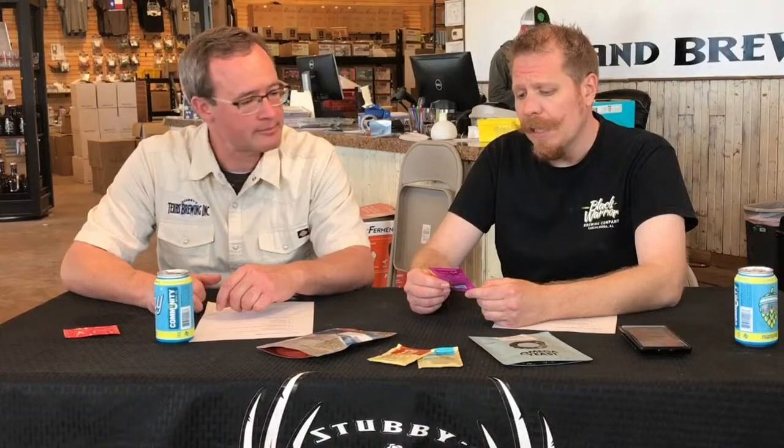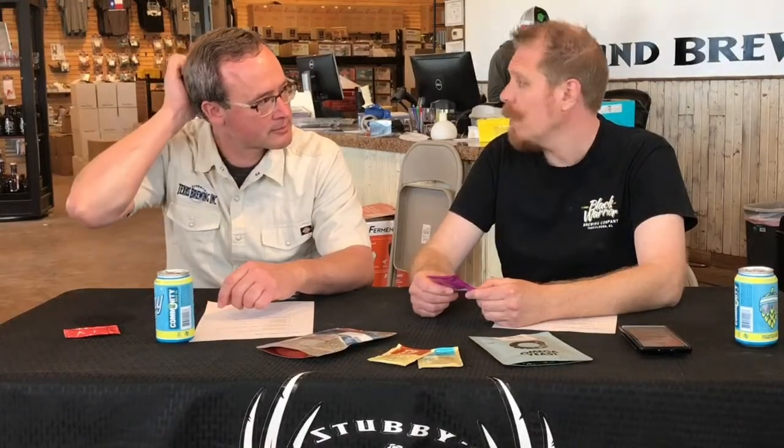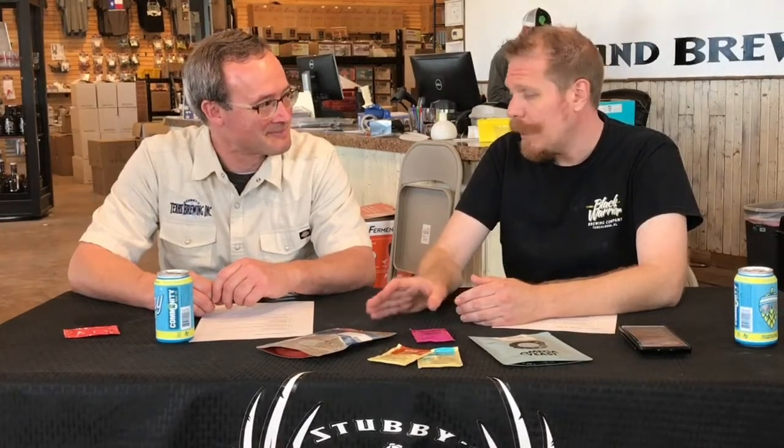I've got some T58 here. This is 09 of 2022. So if that gives you any kind of indication of how long this yeast is actually viable. Now, I would probably want it cold if I was going to store it for 3 years before using, but that's a good long lifespan for dry yeast. It's not going anywhere.